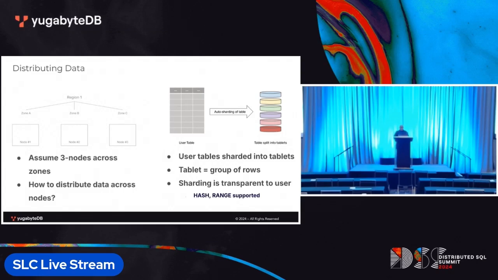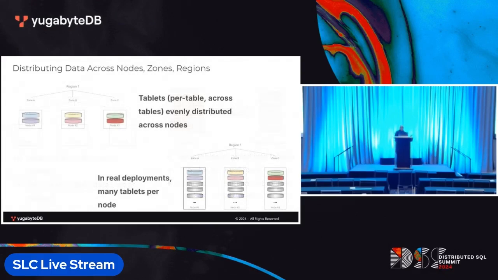Now we have this table broken down into smaller row groups, and we are able to spread these row groups across multiple nodes. By default, this sharding happens on hash, but we do support range and list sharding as well. Now what our load balancer has done, if you look at this diagram, is make sure that these row groups, or tablets, are evenly distributed across the three different nodes in our example. Here I'm just showing 6 tablets by different colors, two per node. But in a real production deployment, there will be many tablets per node, like 10, 20, 30, or actually more, depending on the size of the table. And one key thing I want to point out is that each row will belong uniquely to one tablet.